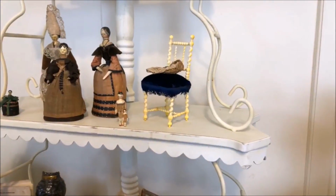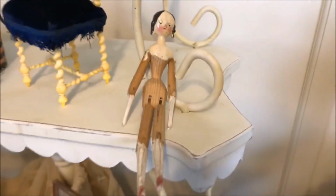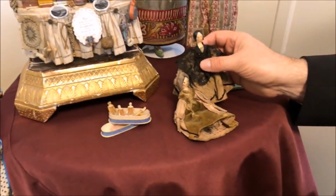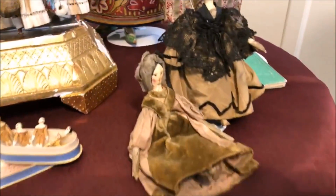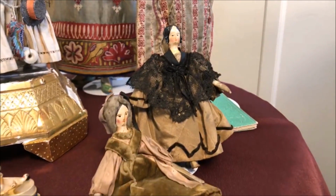Again, it's not a healthy body image for little girls to look at, because you see the tiny waist. Right. But here's the thing. They were like Barbie. They're meant to model clothes. So when you put them in the clothes, their body shape doesn't really matter. And these are both all original dolls with nice paint, really nice paint.